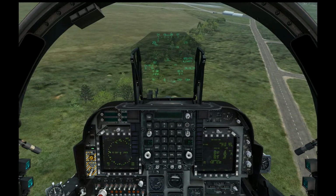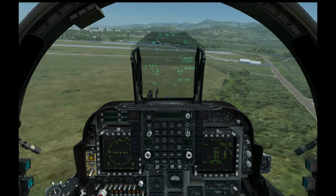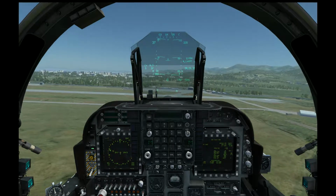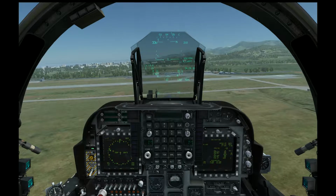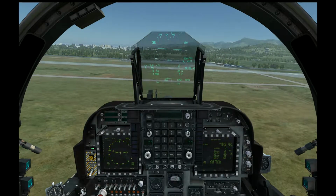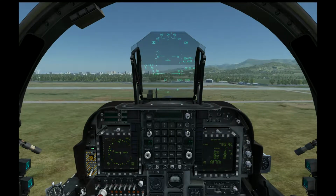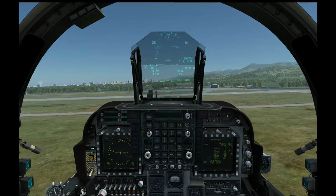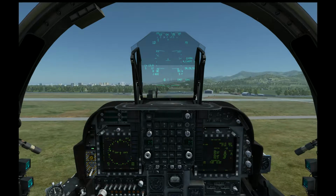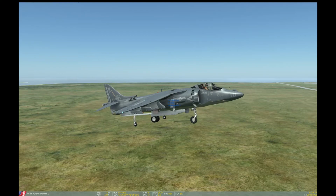One thing about the Warthog stick is it's not very kind with the movements. It's kind of stiff, so you gotta use a lot of strength to turn it. If I had my old joystick, the X52, I believe it is, the spring is real light on that one, so it's easier to make smaller movements than with a Warthog joystick.